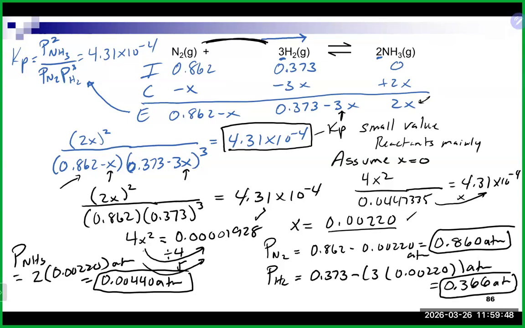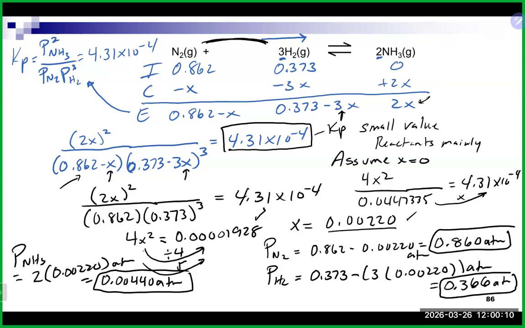So we've seen basically 3 different ways that you could solve these problems. You can obviously do the assumption if you have a small K value. You use the quadratic pretty much always. And you could also, in some cases, like that second problem we did last time, have a perfect square. So those are the three ways that we'll solve these problems.